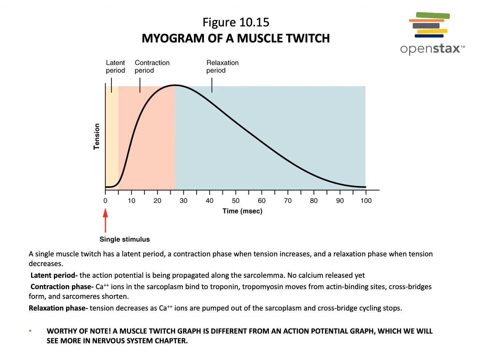Zap. So here we go. We're opening all these channels of the sarcolemma, letting in some sodium, and it goes down the T-tubules. And as it goes down the T-tubules, it finally finds the terminal cisternae of the sarcoplasmic reticulum. That calcium is released, and it starts meeting troponin. Meeting troponin, I'm contracting, I'm contracting.